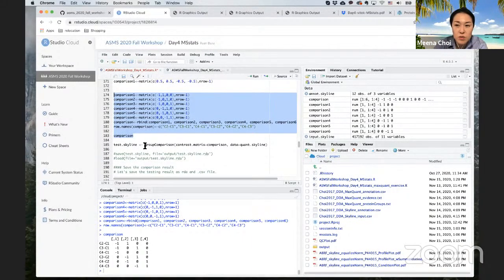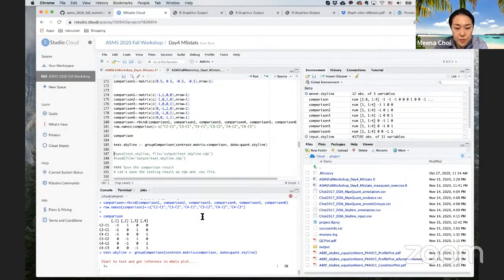Then this is also the second major function called group comparison. So we have to give two inputs. One is which comparison do you want? So you have to give the contrast matrix, and then the data, which is the output of the data processing functions. So let's run. Not much to see, because MSstats recognizes the experiment design and already finds the best model for each protein, and then it just shows the progress so far here.